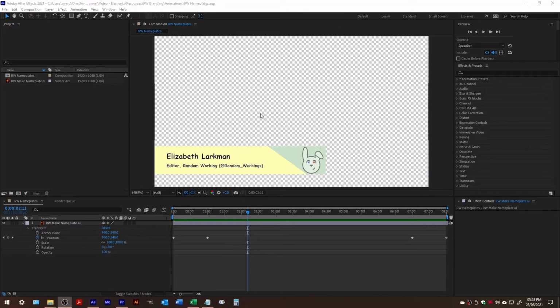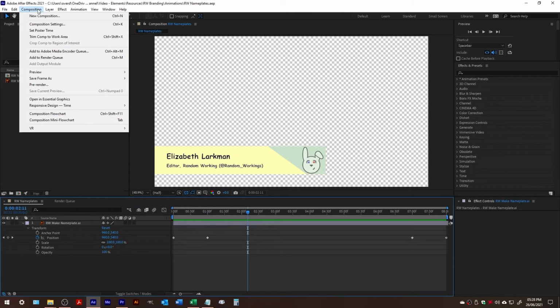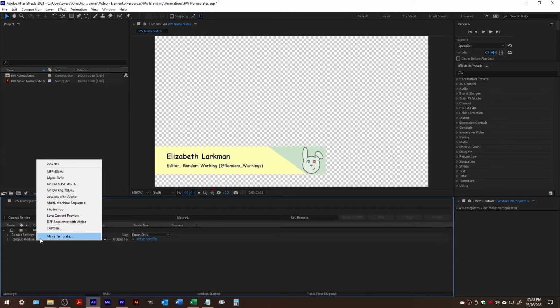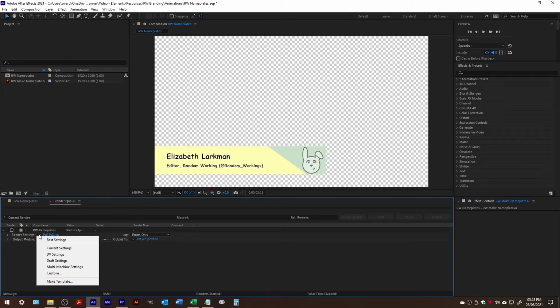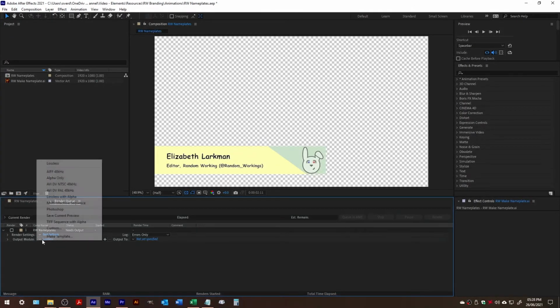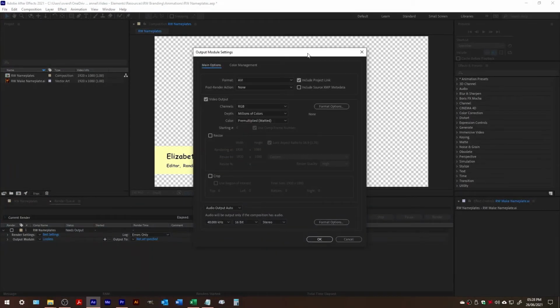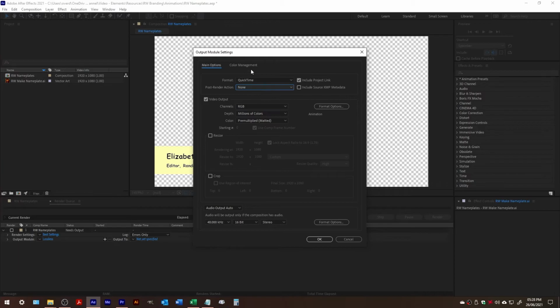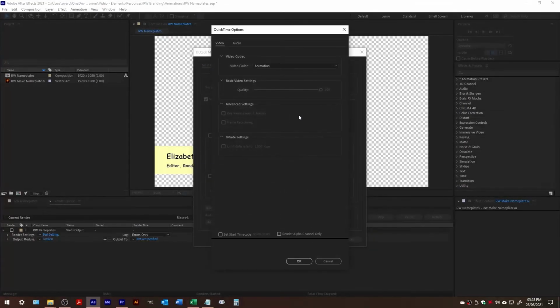So, to export, pick this, composition, and add to render queue. Then I'm going to change all of these settings. So, best settings. Let's look at the customs. If I do QuickTime, set this to animation and alpha, so it has the blank spaces.